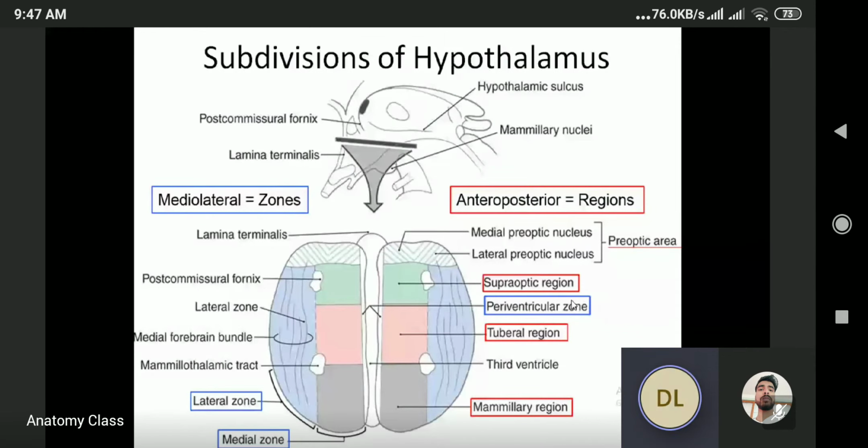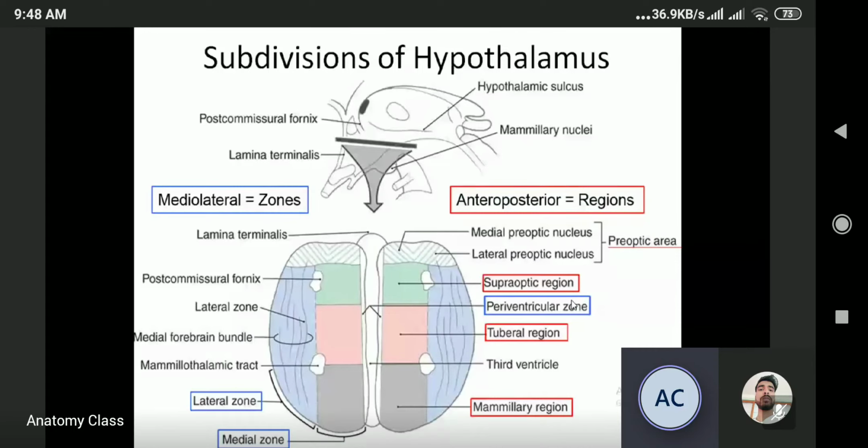Okay. So the location of the hypothalamus is clear. It is present below the thalamus, and you have to remember its extension. Anteriorly, the lamina terminalis; posteriorly, a vertical line that passes just behind the mammillary body; superiorly, the hypothalamic sulcus; and inferiorly, it is continuous across the floor of the third ventricle. From before backward it is related to the optic chiasma, tuber cinereum and mammillary body, while mediolaterally it extends from the lateral wall of the third ventricle to the internal capsule laterally. I hope you people are clear about this extension and location of the hypothalamus.